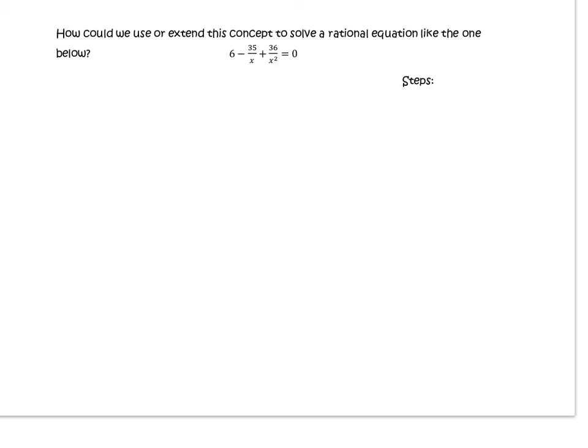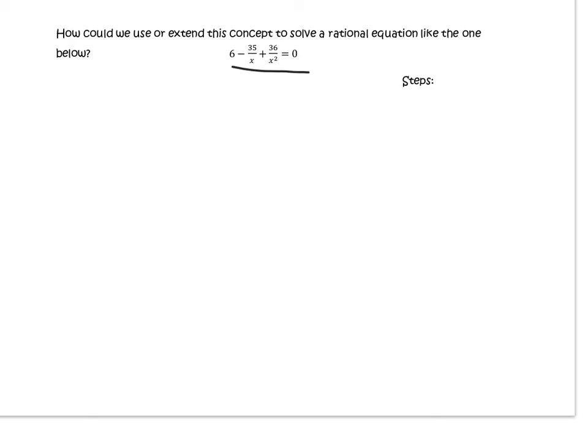Okay, so in doing this, we're actually going to end up turning this rational equation right here, it's rational because we have a variable in the denominator, into either a linear or a quadratic. We won't really know until we get our new equation after we eliminate all of our fractions.